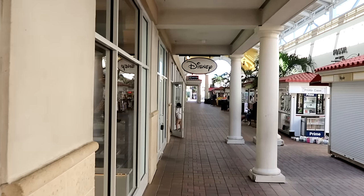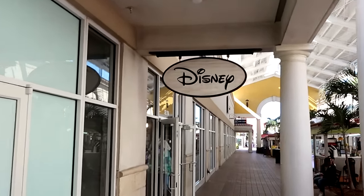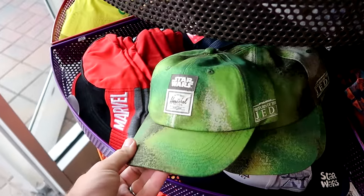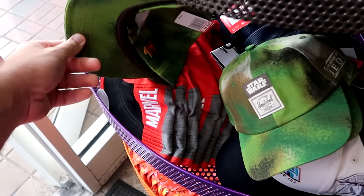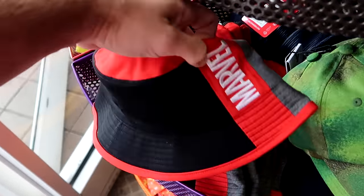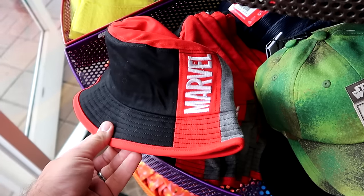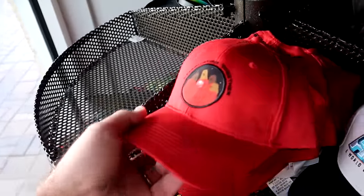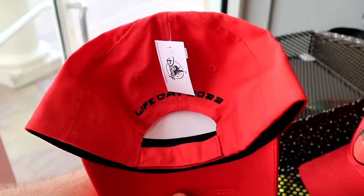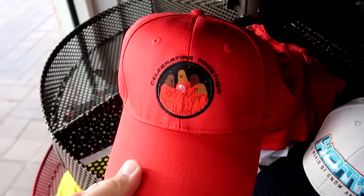I'm making my way to the Disney Character Warehouse — there's no line to get inside. As soon as you come in, there's a brand new Star Wars 40th anniversary Return of the Jedi Herschel baseball cap. These were over at Disney Springs not too long ago — $20, marked down from $40. Right next door they still have some Marvel bucket hats; everything is embroidered, even your Marvel logo. Those are $7.99.